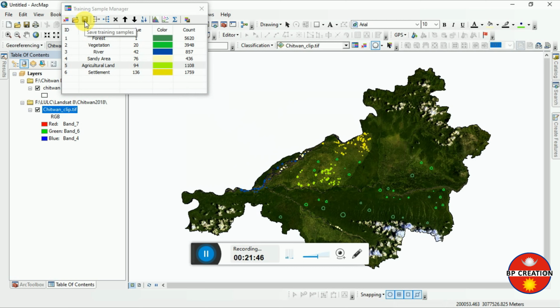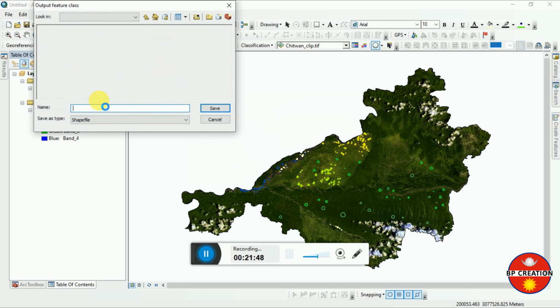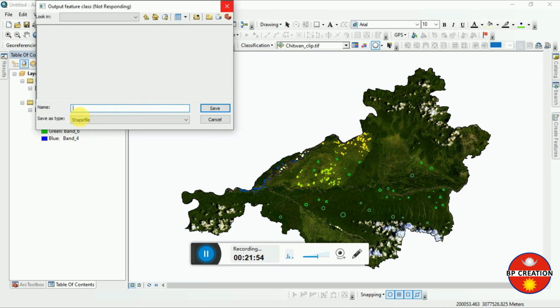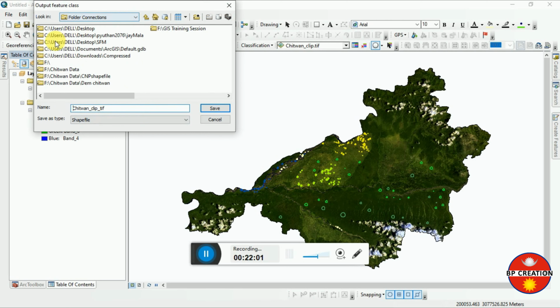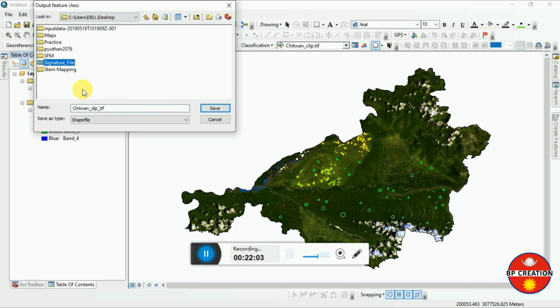First of all, save the training sample. It will save it in the shapefile format. Give it a name, training sample dot shp.